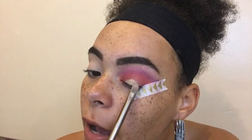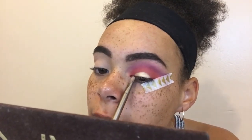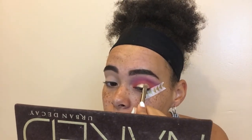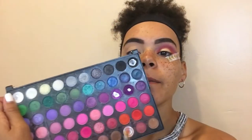If I had gold glitter I would definitely use it, but unfortunately I don't, so we're going to suffice with this. I'm going a little outside where I put concealer just because we're gonna have to blend this orange into this gold so it doesn't look like a hot mess — it's okay to go outside the lines a little bit. Now I'm going back in with the orange to blend in the gold, and I'm also going to take a really deep, almost reddish orange just for this little part to really blend it and get it looking right.